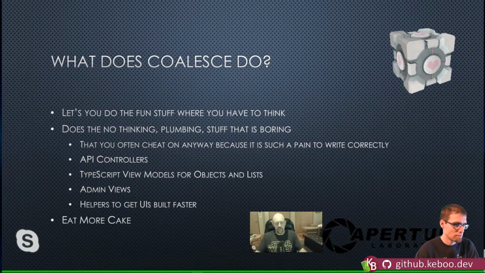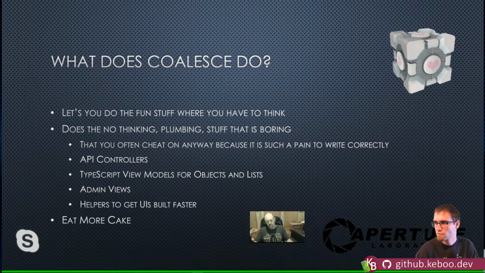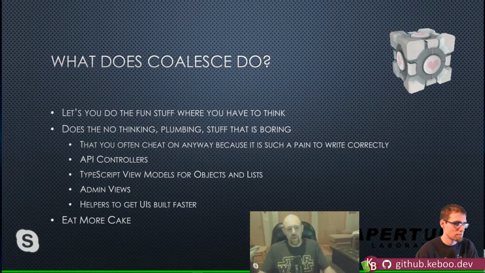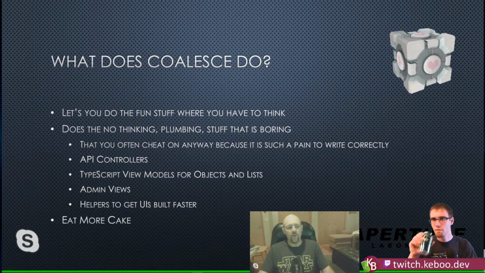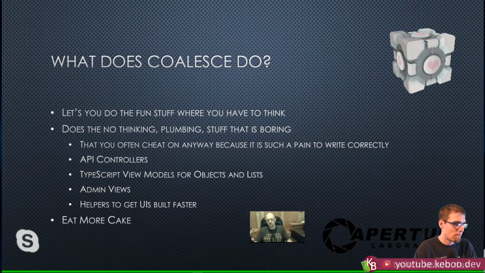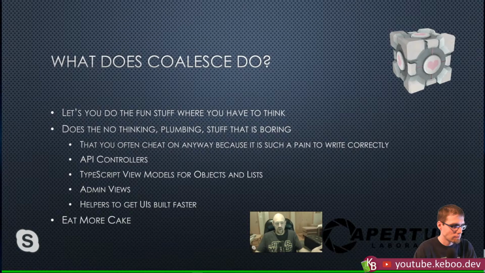So you can get more to building your app and building your data models and building your classes and building custom interfaces and things like that, and spend less time doing a lot of boilerplate work, which unfortunately in the state that we're in right now, if you want to write a website, I would say at least 50% of what you're doing is what I would consider boilerplate work, which is just plumbing things from the server to the client and from the client to the server.